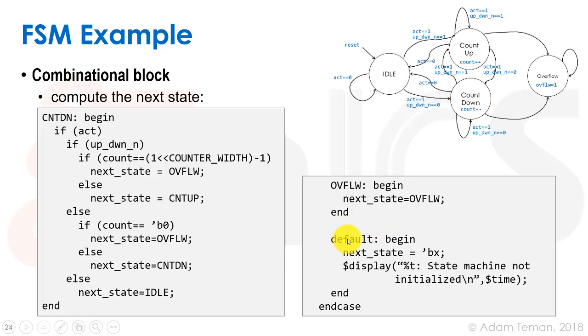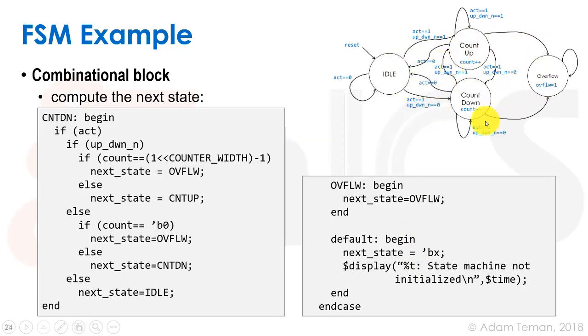Finally, as I told you, we always have to put a default condition on our case statements. That's just in case for some reason there was some glitch or we made some mistake and we got to a state that we shouldn't have been at. In that case, we want to show that there's an error in our simulation. So first of all, our next state is X, and second of all, we write some sort of error message to our log file. So that is our combinational description.